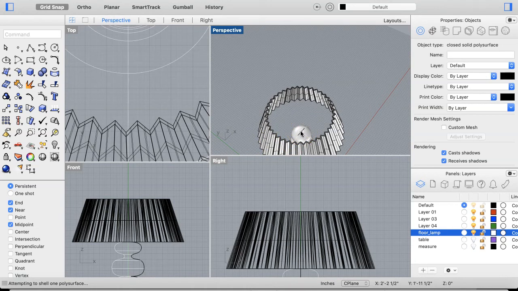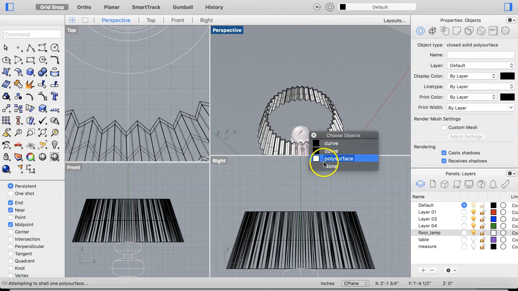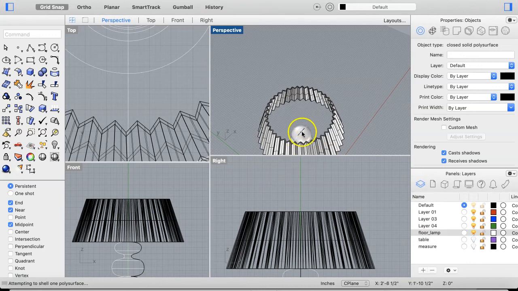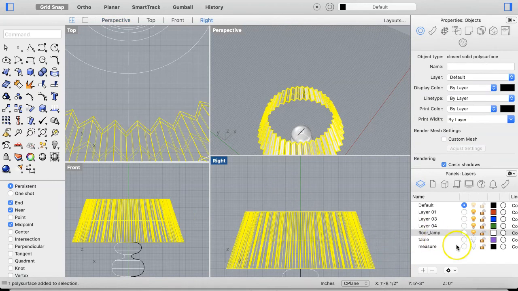Yeah, maybe. So let's really quickly make what's called a harp, a structure. I'm going to put this lampshade in my floor lamp layer right now.